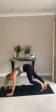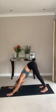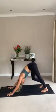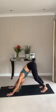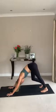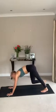Last one. Push it back into that downward dog again. Feet hip socket width apart. Bottom up towards the ceiling. Pushing the hands in towards the ground, helping you get your chest closer towards your thighs. You can pedal through the feet, or you can keep them static. We have one more move before we come into our child's pose. Good, coming back through to high plank.